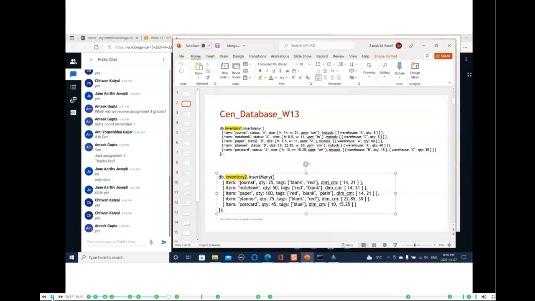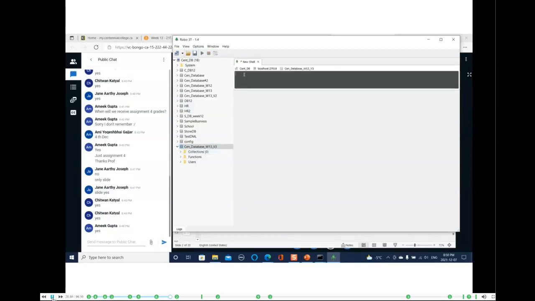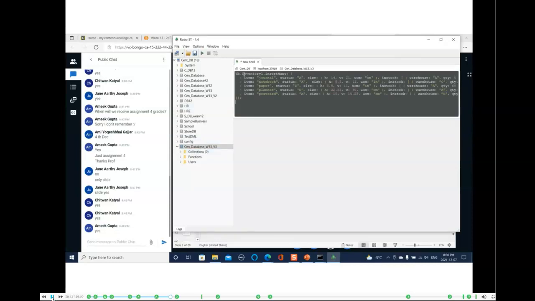Okay, so what you need to do, we need to copy the first one, Control A, Control C, and we go to the Robo. We go to the collection, we do right mouse click, create collection. Oh, we don't need to create a collection, sorry, because we have inserts. So we go to the database, right mouse click, open shell, and then you put the command, because this has the insert already, so no need to do right mouse click.